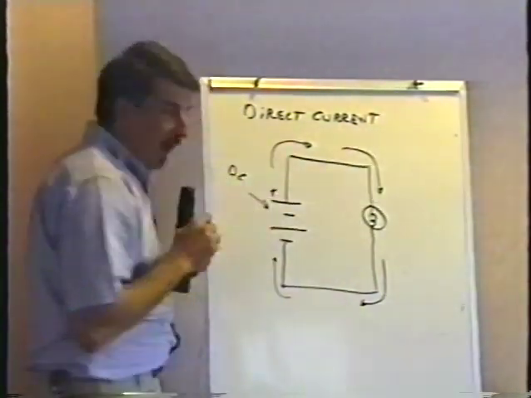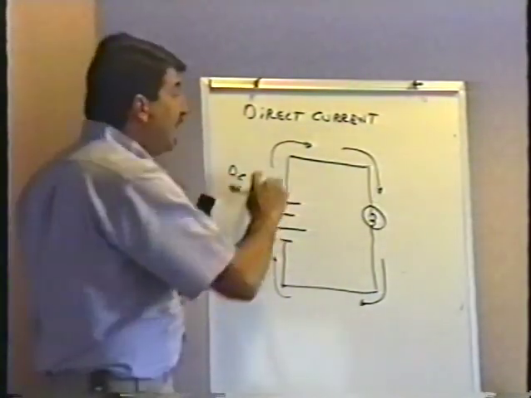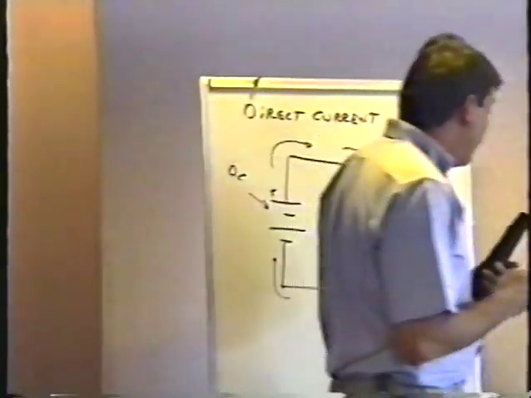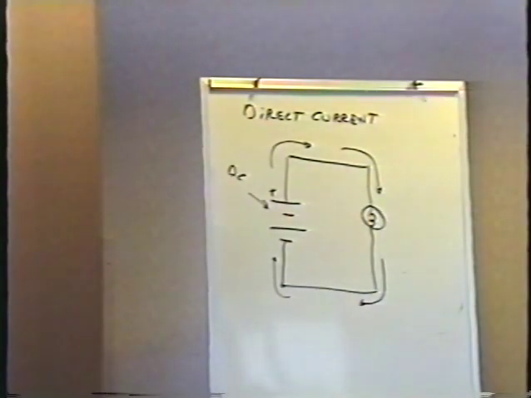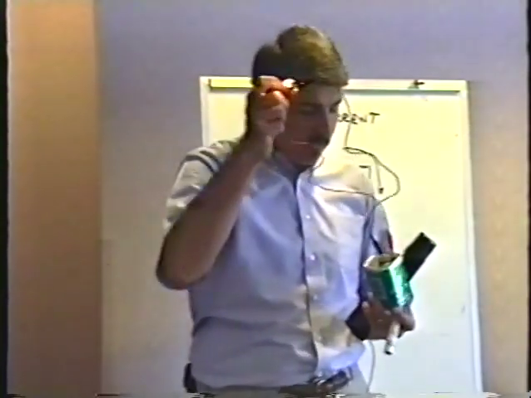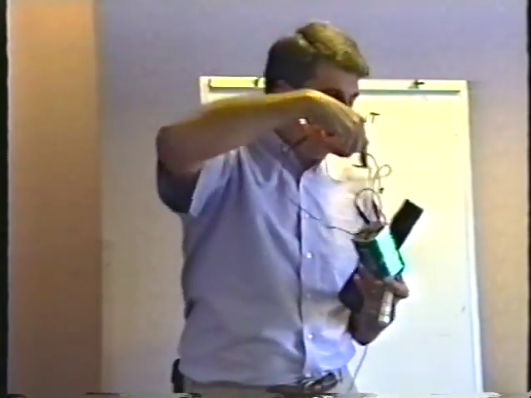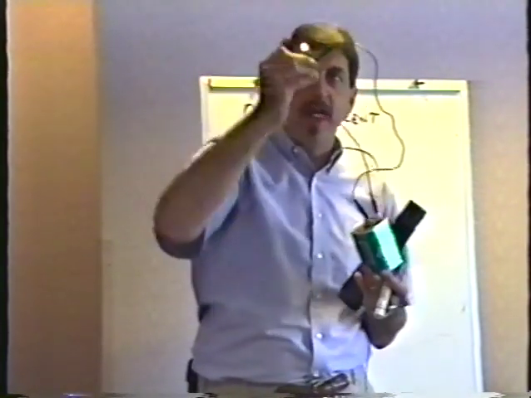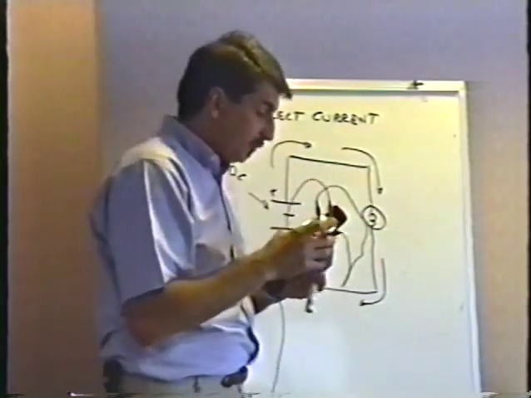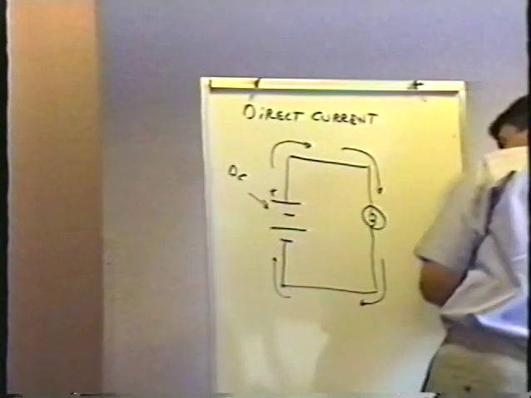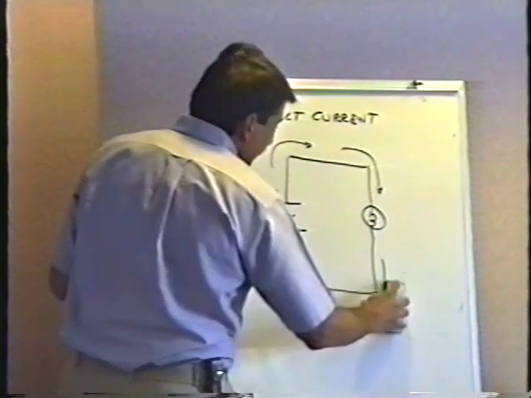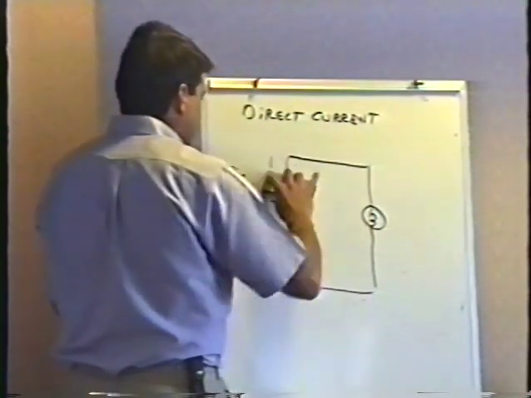The definition of direct current is current that flows only in one direction, only from positive to negative. A battery is a pure source of direct current. In the battery, the electric current flows only in one direction. It comes out this red lead, through the red wire, through the lamp, back down. The return path is through the black lead, back to the battery again, only in one direction. Direct current. Let's replace the DC source with an AC source.